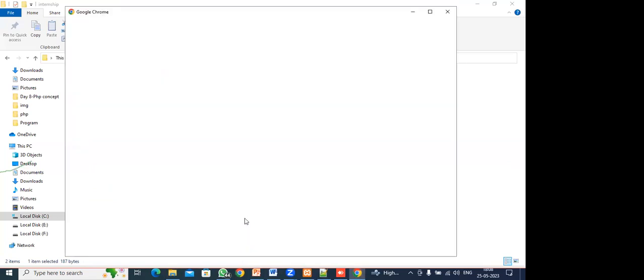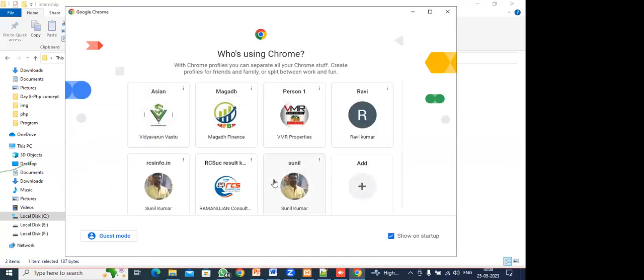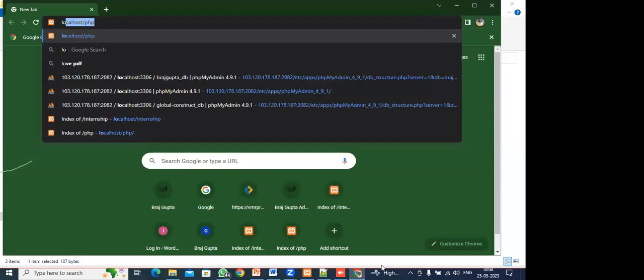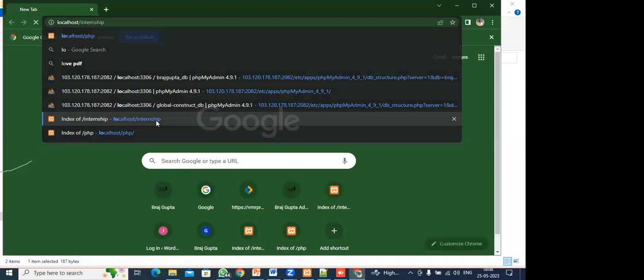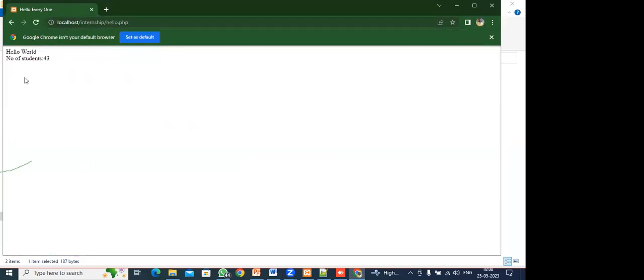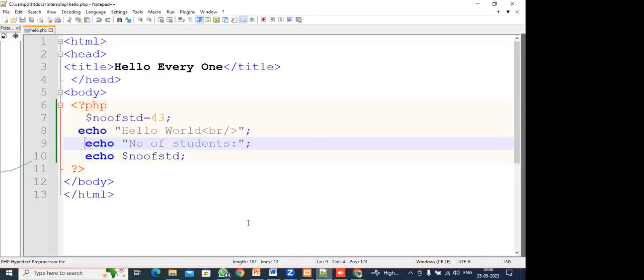Directly the program has to be executed on the browser, and the server should be running on localhost. So just now before we said internship, and here our program is hello.php. So number of a student got 43. So where did it come from? Here, did I write 43? No. So where did we write 43?